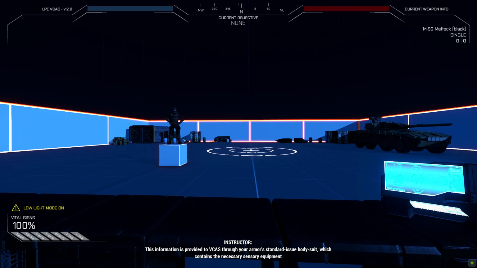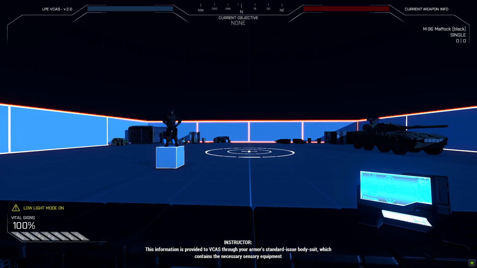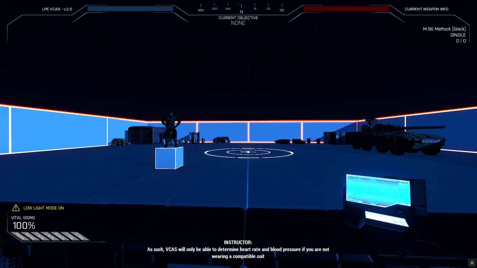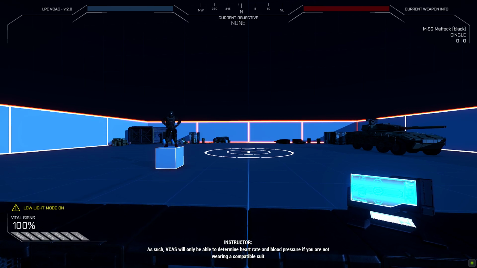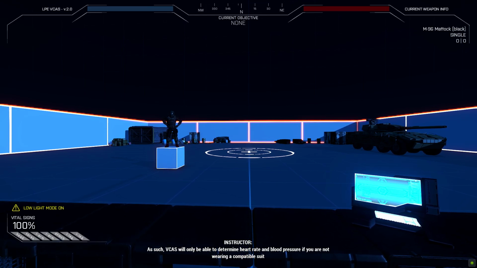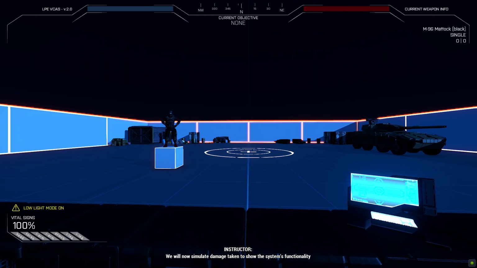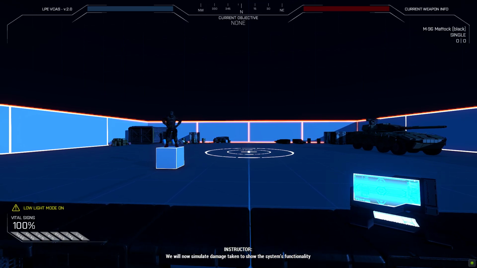This information is provided to VCAS through your Arma's standard issue bodysuit, which contains the necessary sensory equipment. As such, VCAS will only be able to determine heart rate and blood pressure if you are not wearing a compatible suit. We will now simulate damage taken to show the system's functionality.